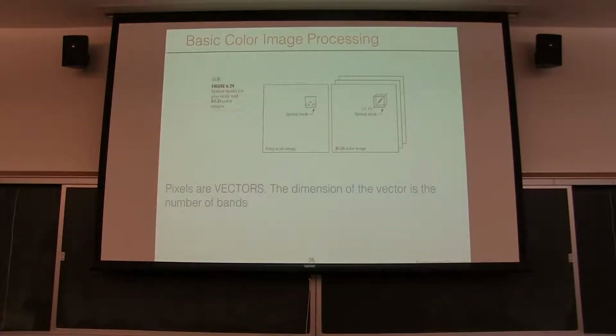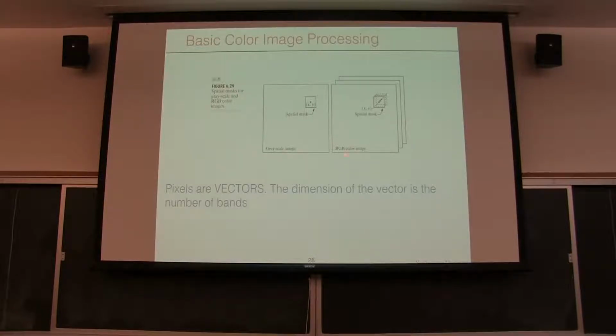And we're going to basically pass that mask, scan that mask around the image and do some computations. Okay, that's what we're going to be talking about when we talk about filters. Now if I'm working with a grayscale image or just one band of my color image, then my mask is just one band also. So it has some spatial support, but no depth to it.